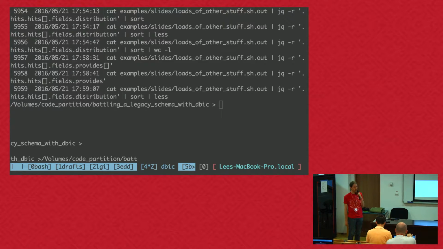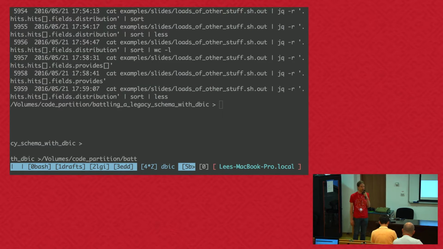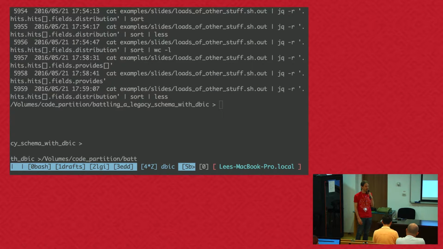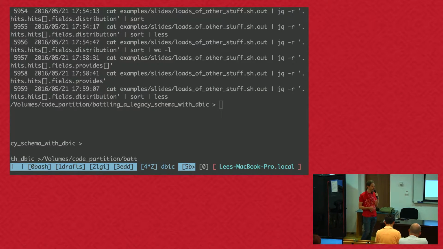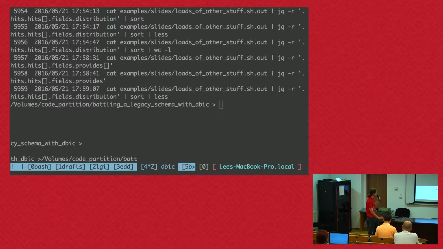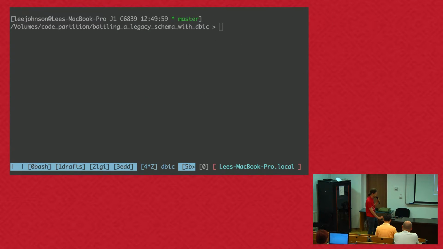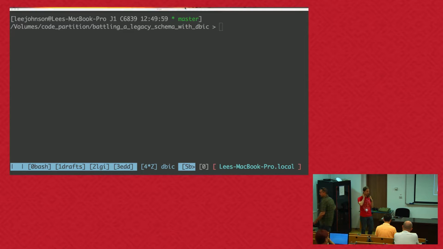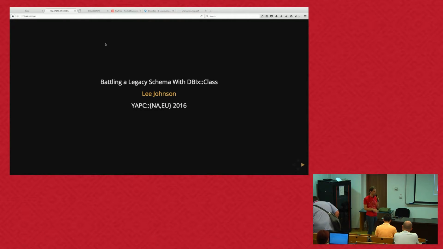I gave a talk about 2 years ago on how we modernized the front end, how we used a plugin within Mojolicious to migrate from CGI to Mojolicious. So that was kind of the more front middleware. This is more about the back end. Let's go back to my slides. And some of the examples here are actually from the code we have in production. Obviously, I've sanitized some of the queries because you don't know the schema.